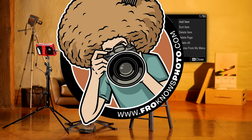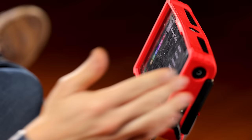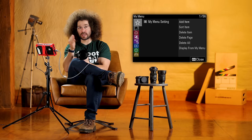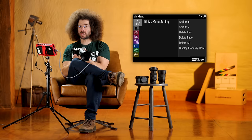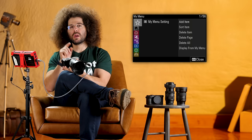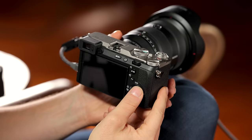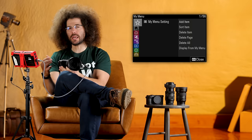Now it's time to go through the menu system and how I personally would set it up. I'm using an Atomos Ninja recorder to record my menu so you can follow along and see exactly what I see — it's going to match what you see on the back of your camera. This takes away my touch functionality, so keep in mind you can touch the screen but I can't right now since I'm plugged in.